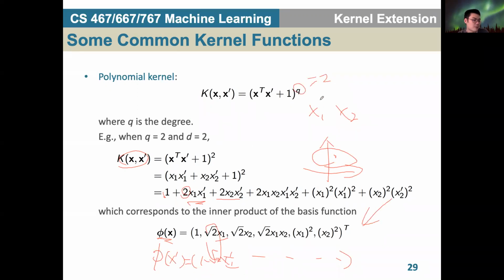Let alone that scikit-learn's default degree is 3. So it's becoming more powerful. Even if you just have 2 features, using a support vector machine with a polynomial kernel, you will be able to represent shapes like this, with the positives outside and the negatives inside, which originally you cannot do. Any questions?